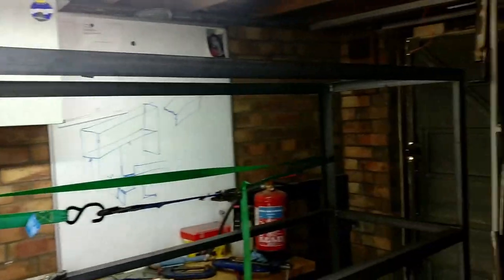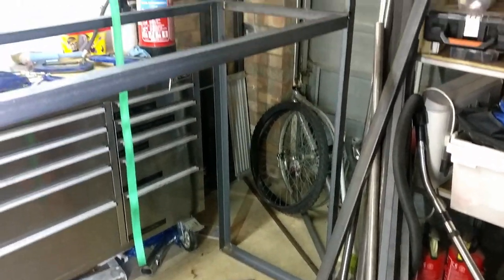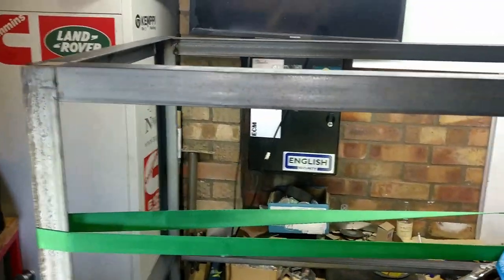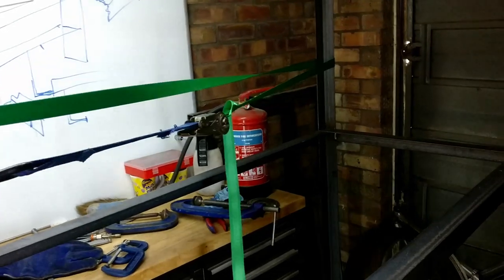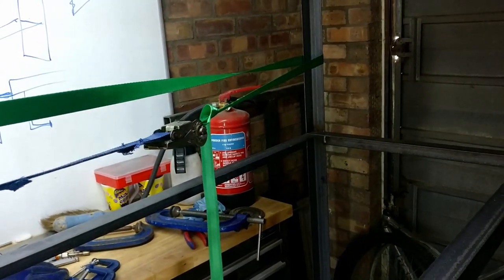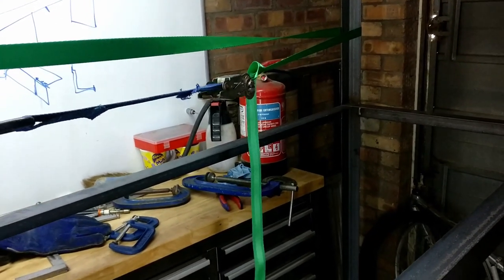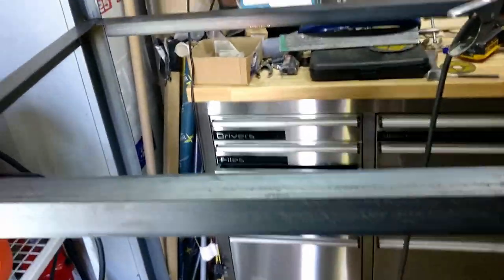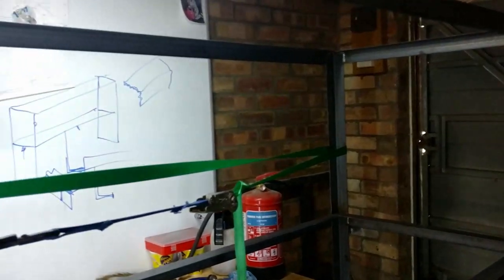So I've got the frame completely tacked up now. Measured across the top of the diagonals, because of course they should be the same. We were like 10mm out, so here's a nice little tip: if you put a strap across the middle on the longer side, you just crank it the tiniest amount and you pull it in. Well, as it happened, one crank on that and it pulled it 10mm the other way. So it's really not going to be a big problem, and once you cut your boards nice and straight to go on the top here, they're going to pull it in straight anyway. But an angle iron frame like this is going to twist a lot anyway.